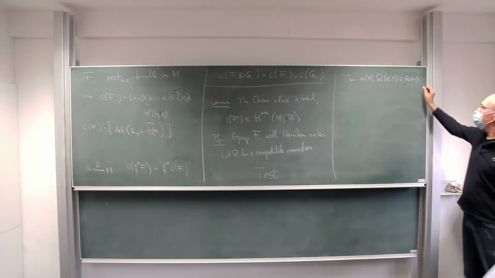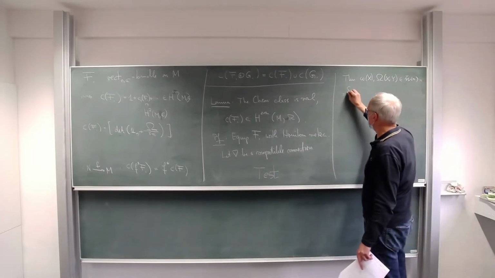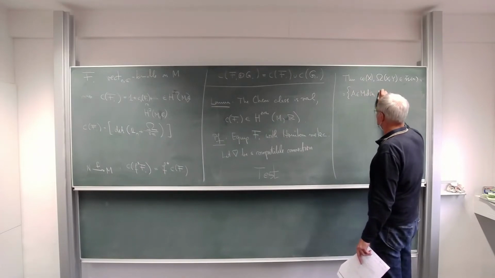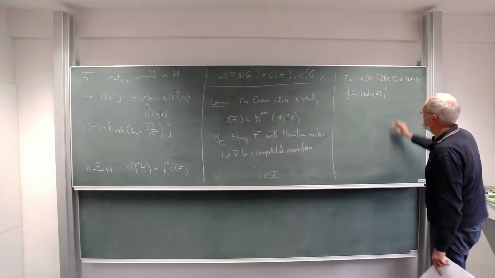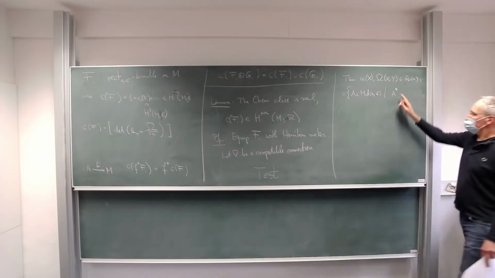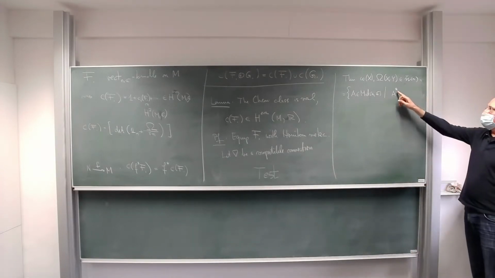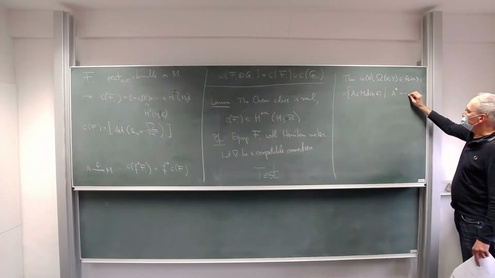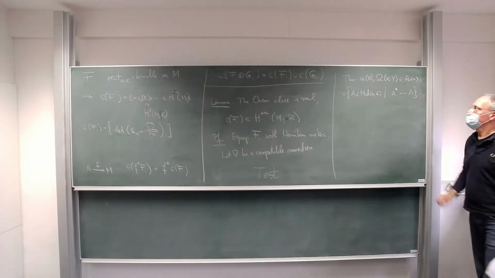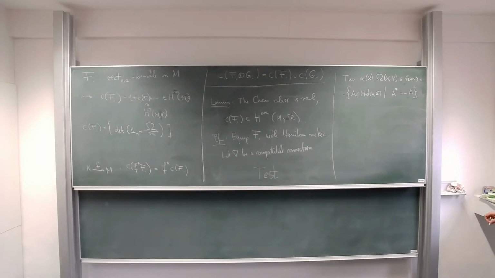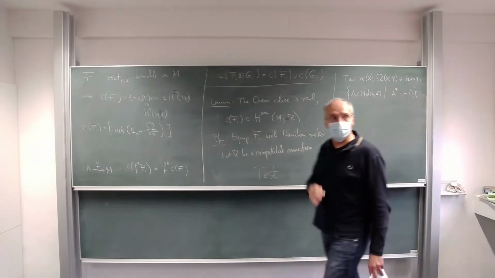And what is that? Well, that is the set of all n by n complex matrices such that if you take the conjugate and the transpose, which is typically denoted like this, so the star means you transpose and you complex conjugate, then this is the negative of A. So that is the Lie algebra of the unitary group. Okay, so because that's always the case, right? These forms always take their values in the Lie algebra of the structure group.